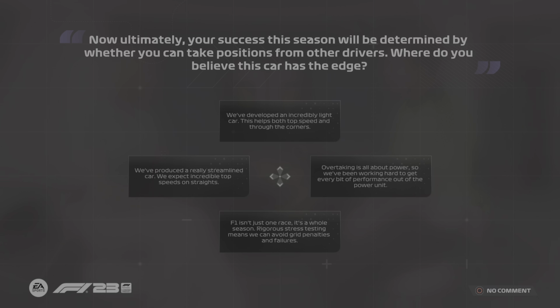Now, ultimately, your success will be determined by whether you can take positions from other drivers. Where do you believe this car has the edge? We've developed an incredibly light car. This helps both top speed and through the corners. We've produced a really streamlined car. We expect incredible speed on straights.